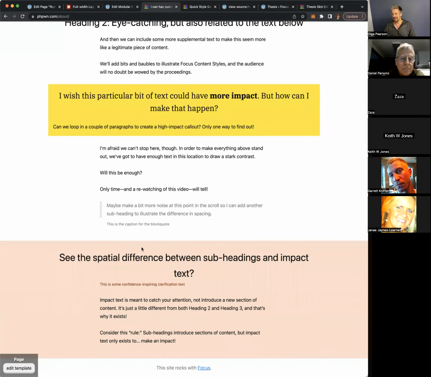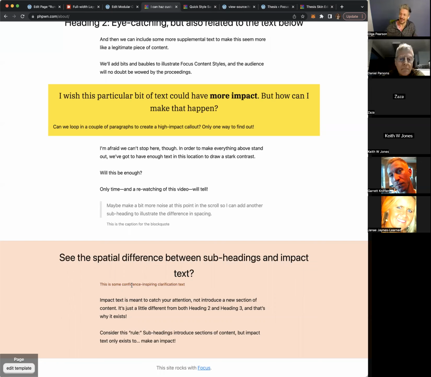All right, so it set this up as the headline to start the bleed, and then after it, it's got this inline flexible caption. And there actually is a bug here. You might have noticed this is supposed to be centered. In the next version of Focus, this will be centered. I've got some little contextual tweaks I still need to make. But bottom line, there's a lot going on there.